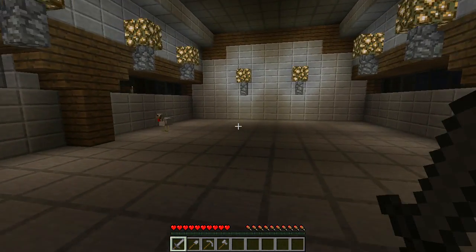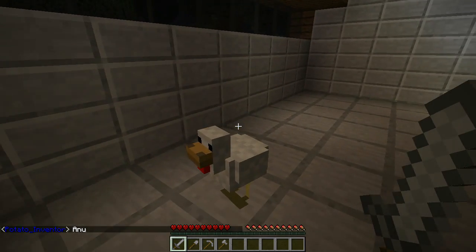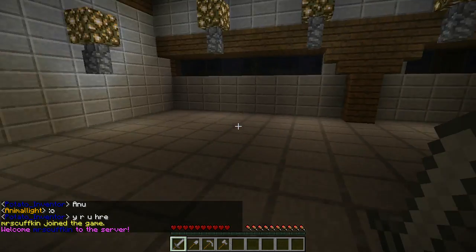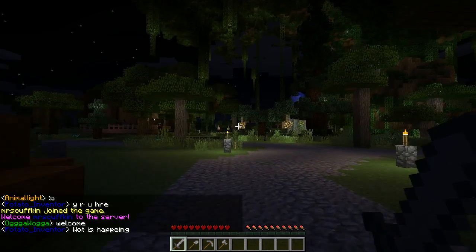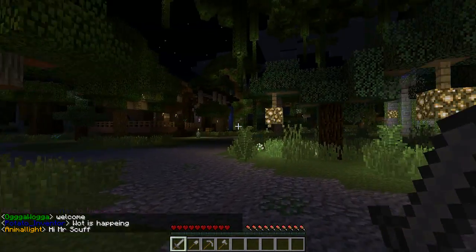Now the hub has a number of large and interesting buildings, including this chicken, which looks a bit lost. Hello chicken. And there are lots of interesting buildings here, which we're going to have a look at, basically.